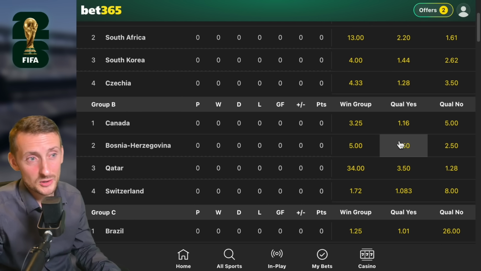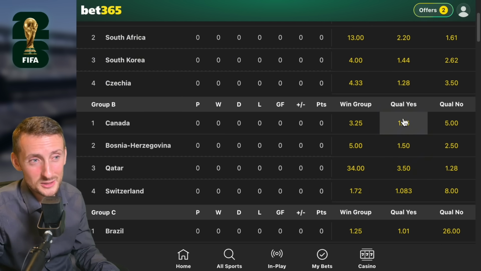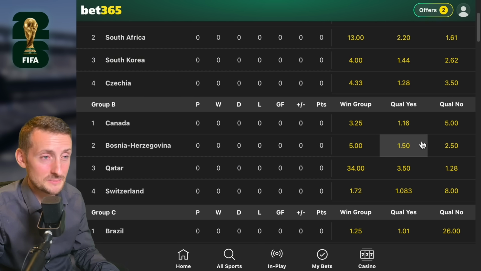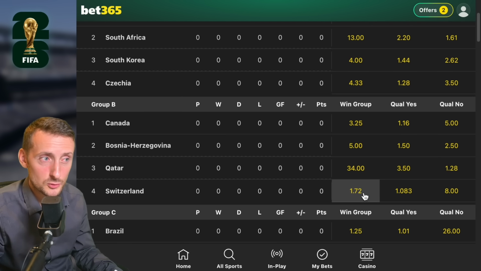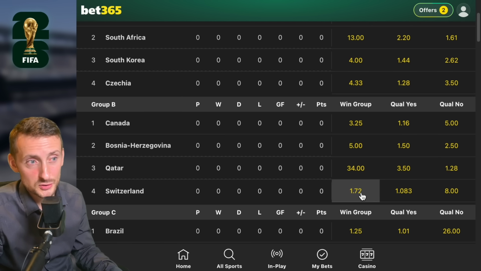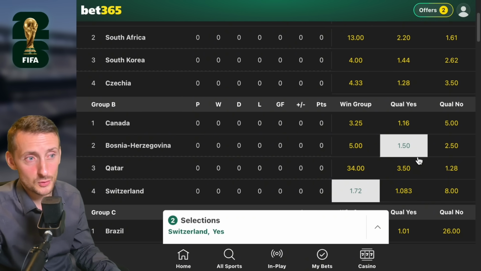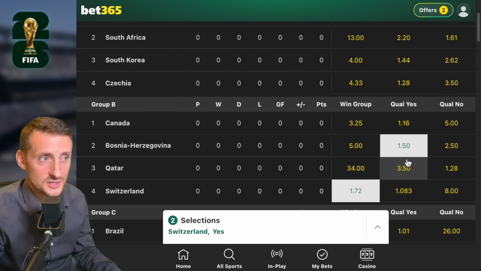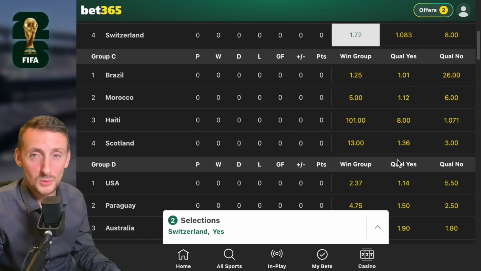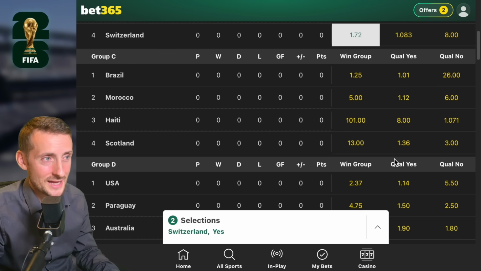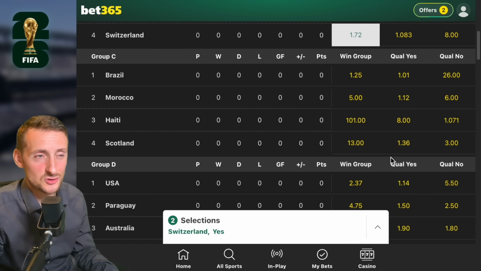I think Jesse Marsch is a good coach. Pochettino, I think he can't wait to get out of there. He's been sniffing around the jobs already. You would expect Switzerland to win the group, and at 1.72, that's not a bad option as well. So we can actually just add those two as our first selections in this multi-group group bet. Brazil, Morocco, Haiti and Scotland.